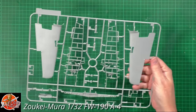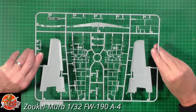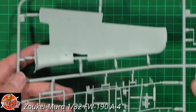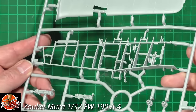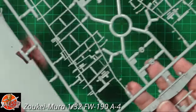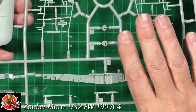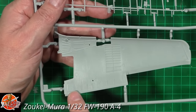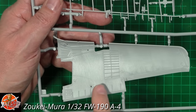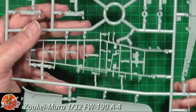Sprue B gives us the actual wings and you can see all the wing formers — you'll knock out the centre ones to clean up afterwards, but beautifully done, very clean moulds. Moving in nice and close you can see all the wing formers and spars. On the other side we've got the main spar going right the way through, beautifully riveted and detailed. On the inside area for the flaps, you might notice ejector pins around the edges but not in the wheel wells or gun areas — very very nice indeed.